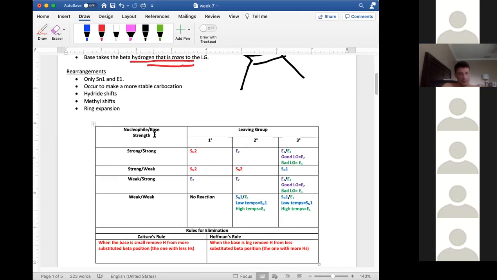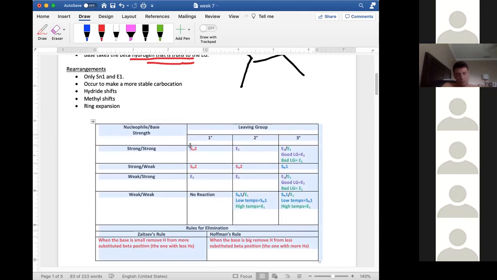If he hasn't gone over it in SI yet, here's your table. Have you guys seen this table before? No. Okay. Well, it's your new pride and glory. All right. So you guys can kind of forget about your SN1 and SN2 table, because this now takes care of both chapter 6 and chapter 7 reactions.